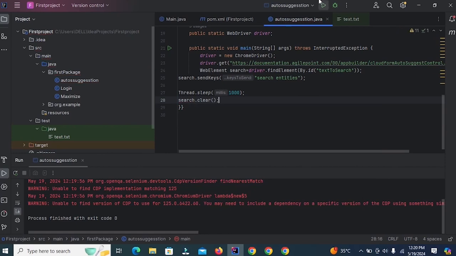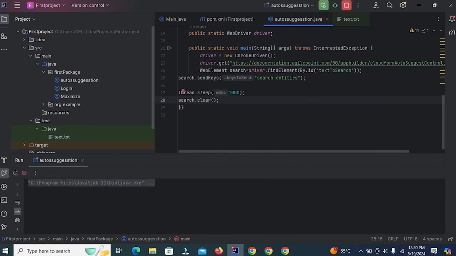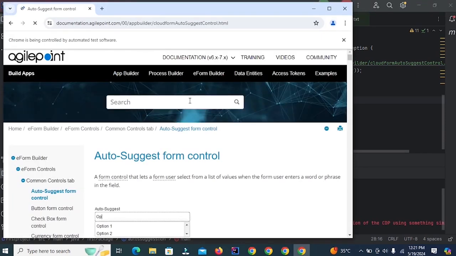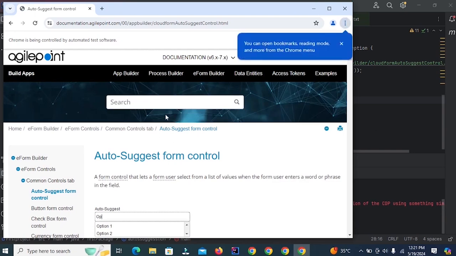Let's run this script. In this scenario, it will navigate to this URL, enter the text in the auto suggestion field and clear the text. Text has been cleared from this field.